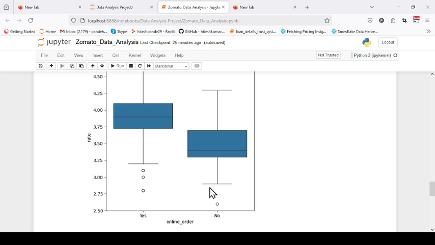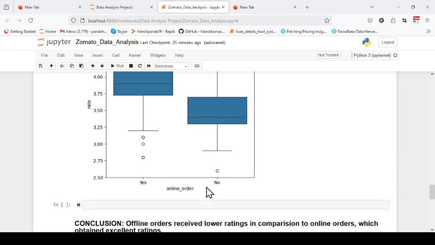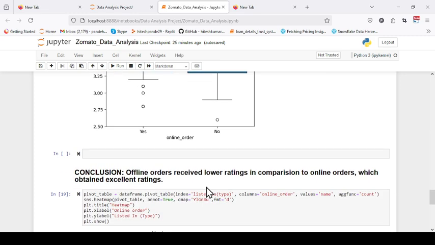There are very few people who rated between 2.75 and 3. So from this we conclude that offline orders receive a much lower rating compared to online orders, which obtained an excellent rating.